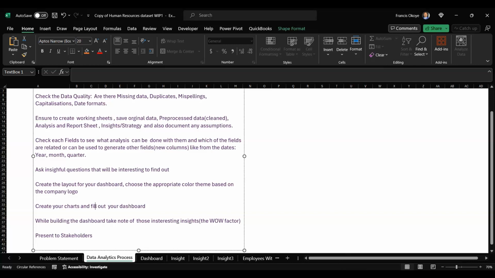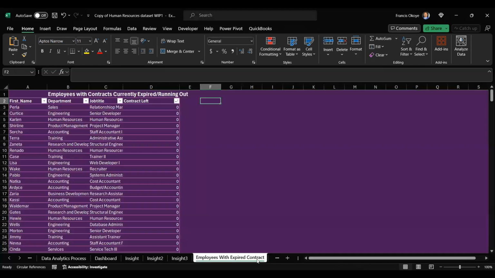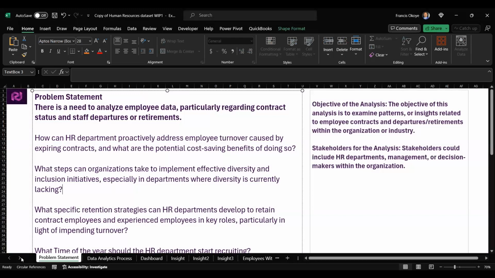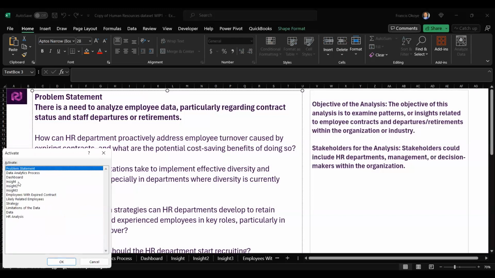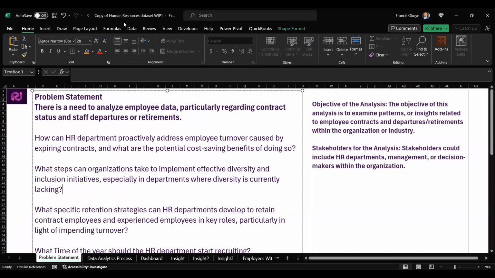Probably let me add the wireframe so that you can see what the wireframe looks like. Has it added the wireframe?